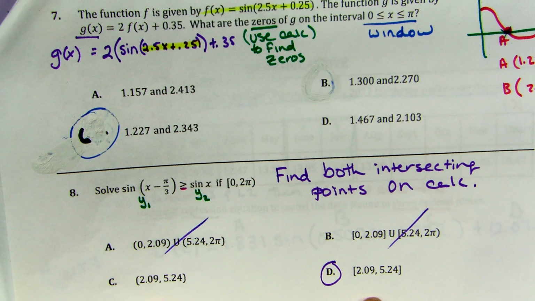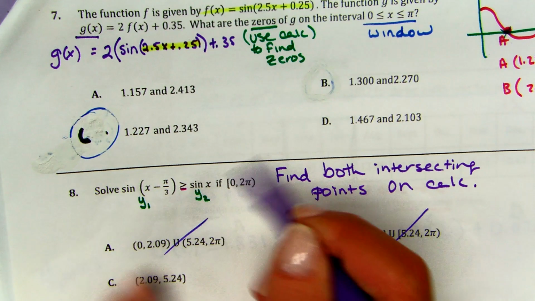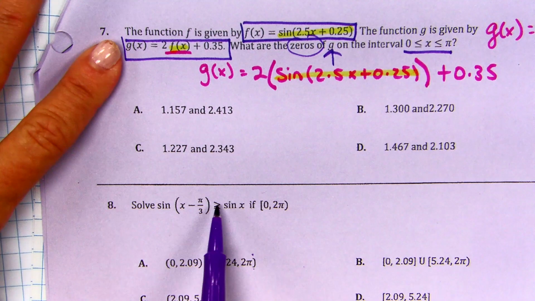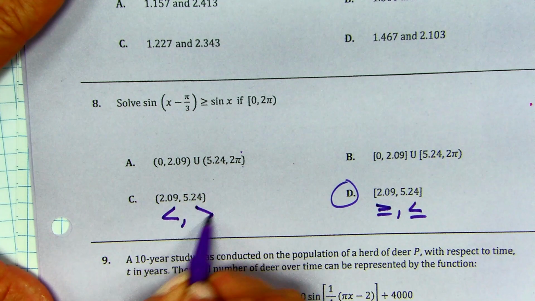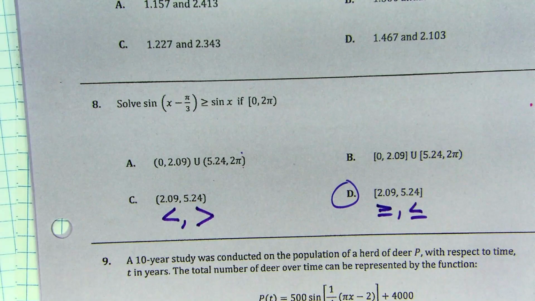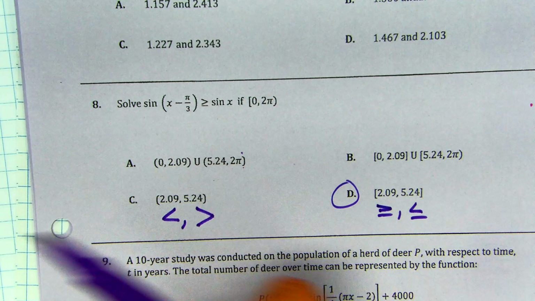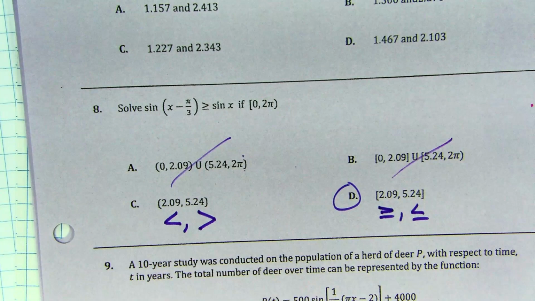You can, go ahead, but you're going to get 2.09 and 5.24, right? How do you know which one to use, though? The one that has brackets, because remember, if it's a greater than or equal to sign, you have to use brackets. If it had this symbol, it would have been parentheses. So you didn't even have to find intersection on that. If you understand interval notation, you know it couldn't have been these two. Okay? But if you did do intersection, you'd get those two numbers.